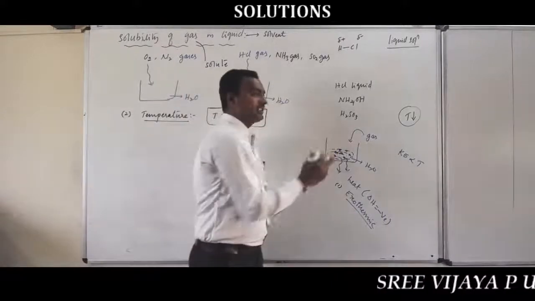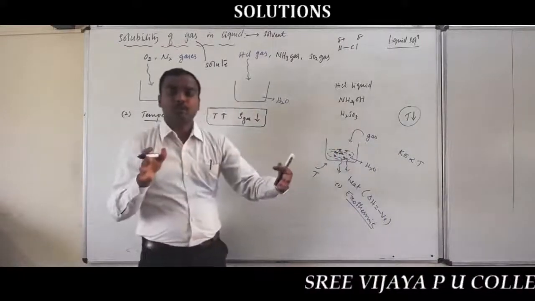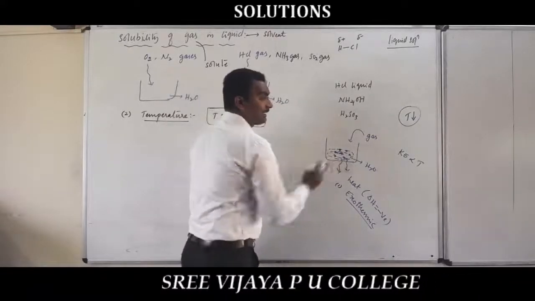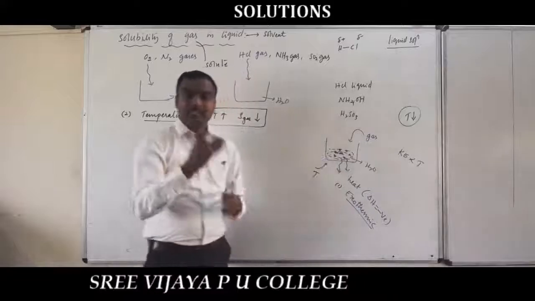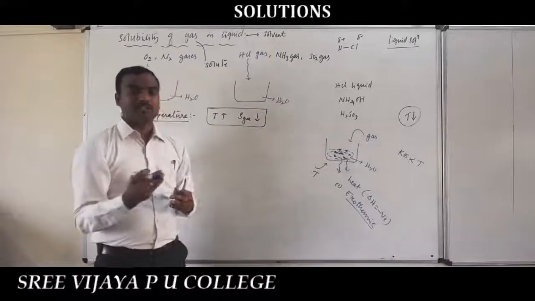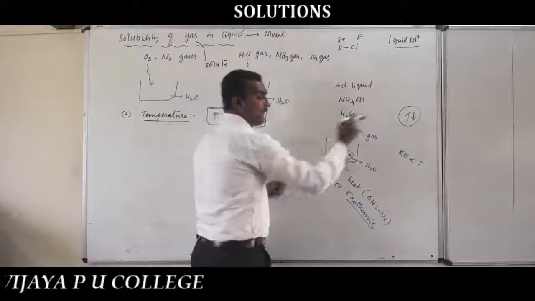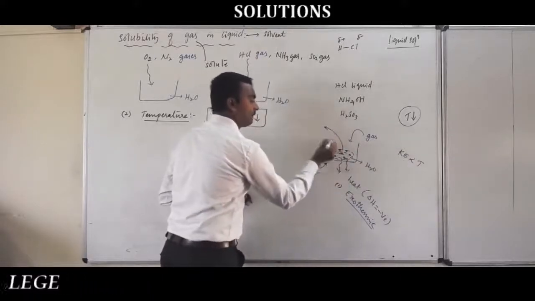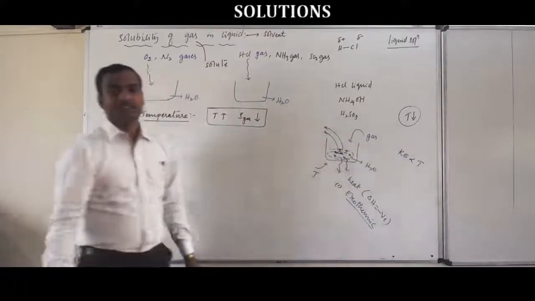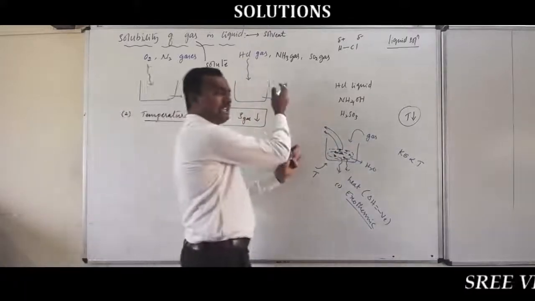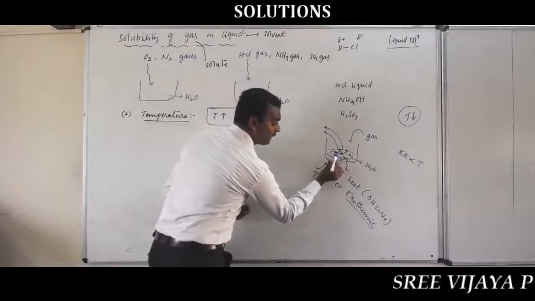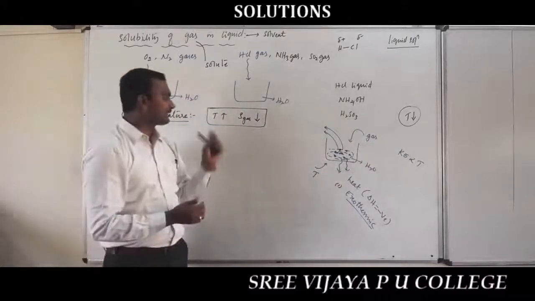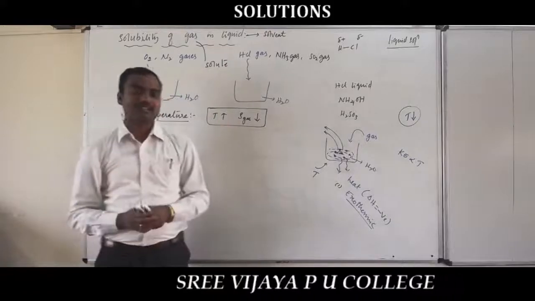Because when the movement increases, the molecules move apart from each other and start moving away from one another. Therefore, the interaction, that is the force of attraction, between the gas molecules keeps decreasing. As the temperature increases, kinetic energy increases, therefore some of the gas molecules escape out from the solution, overcoming the force of attraction between the gas molecules. So this is the other point why the solubility of gas decreases with increasing temperature.